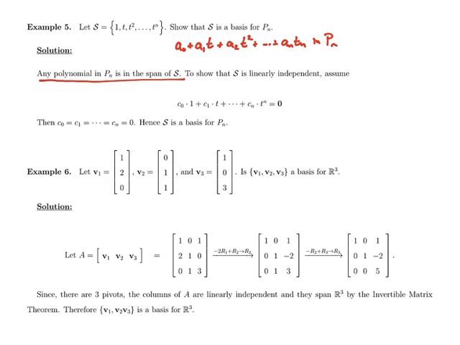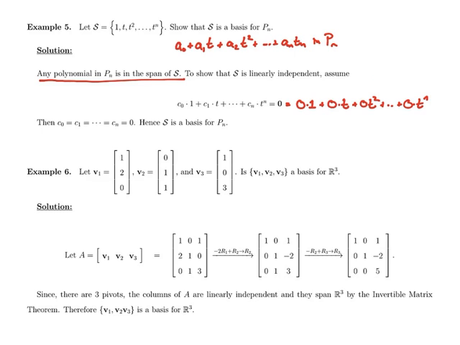To show linear independence, I need to look at the definition. I'm going to look at a linear combination of those vectors, set them equal to the 0 vector, and in that case, I need all of those constants to be 0. And in this case, that's again pretty easy because the 0 vector in this case is 0 times 1 plus 0 times t plus 0 times t squared all the way to 0 times t to the n. That's what's defined to be the 0 vector in these polynomial spaces.